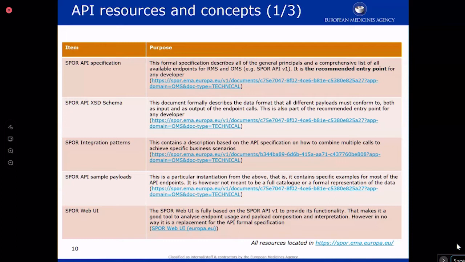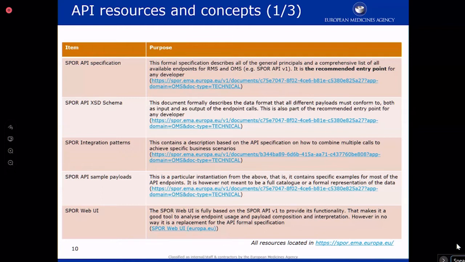There are further documents such as the integration patterns, which describe how to combine multiple calls to achieve specific scenarios, which are described in this document. There is another document about the sample payload, which helps you to understand how the payload should be constructed.